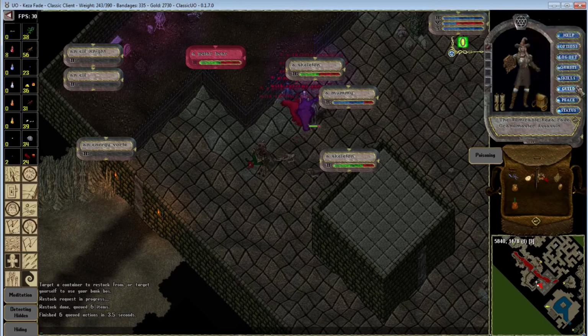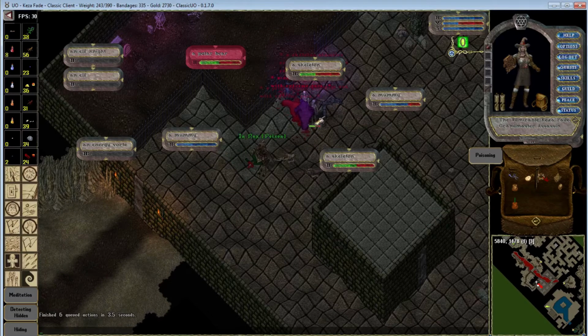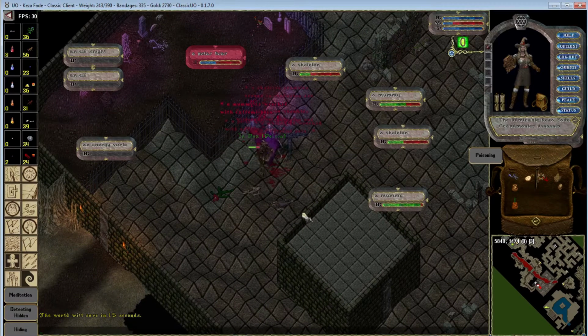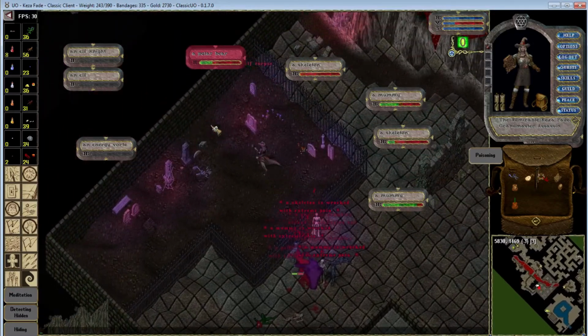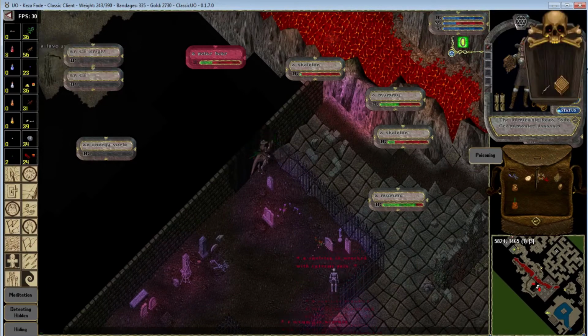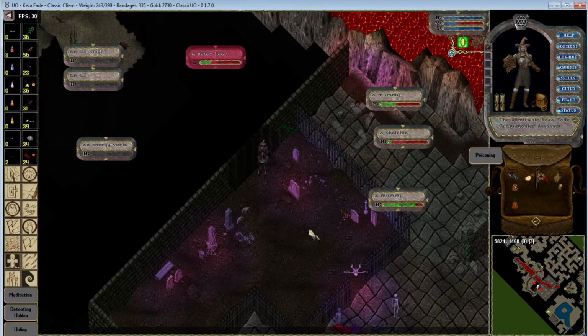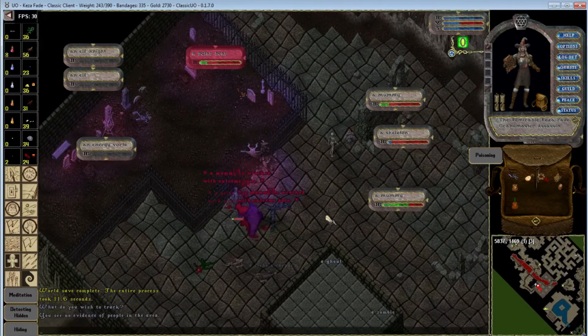Just loot all that. Can also poison all of these mummies, just for fun. I find it very useful. Mostly sure I already got this guy. Yeah. Oh, world save. Might as well start tracking again after this. Come on, world save. There we go. Nothing else on tracking.